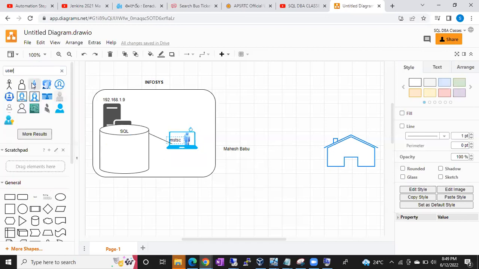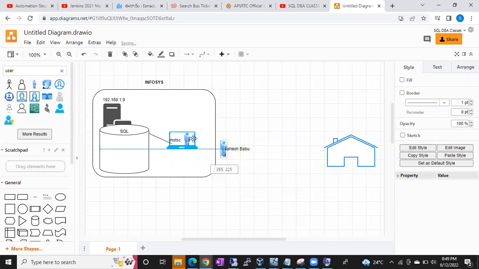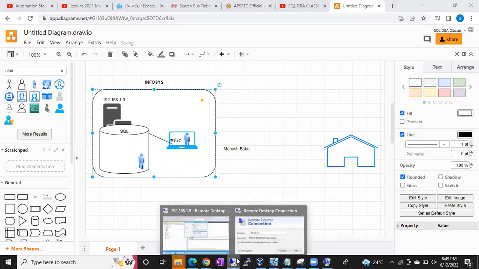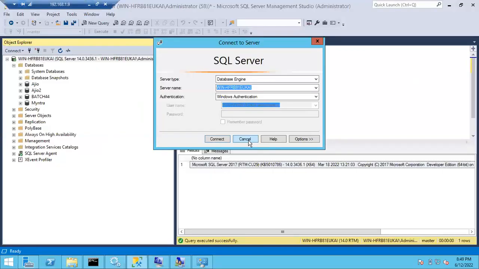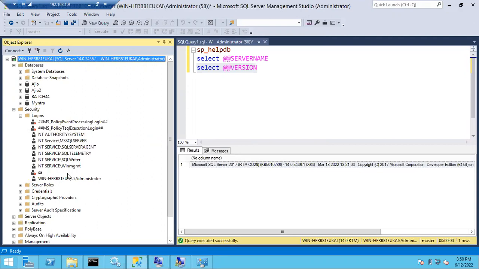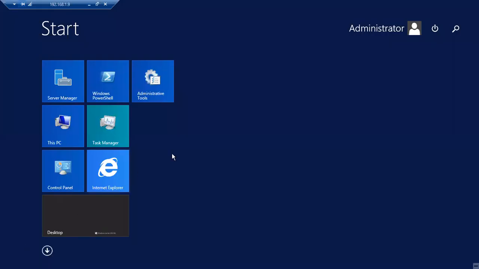So only then, Mahesh Babu is able to connect to the SQL Server, guys. What is the basic criteria? You should be in this logins list. Then only Mahesh Babu is able to connect to the SQL Server. While connecting, you give the Mahesh Babu name and password, so you will get Mahesh Babu here.